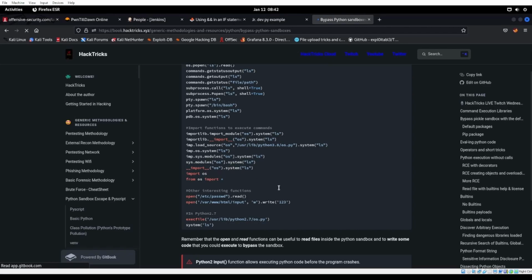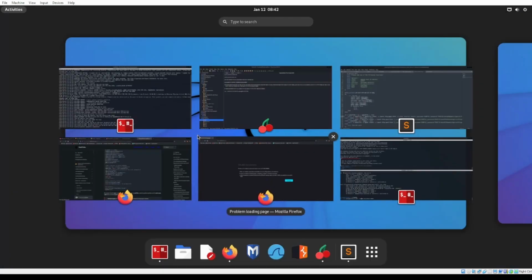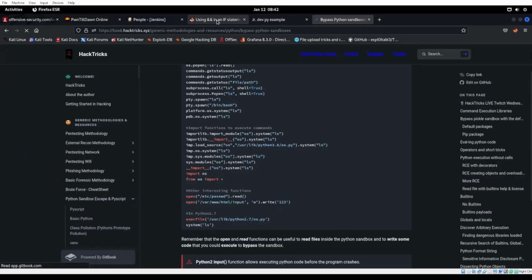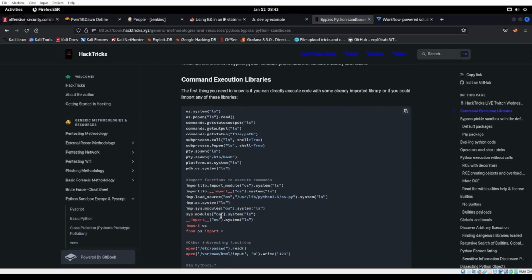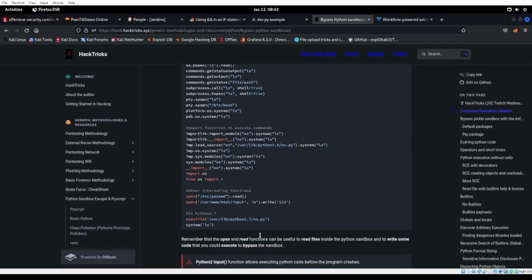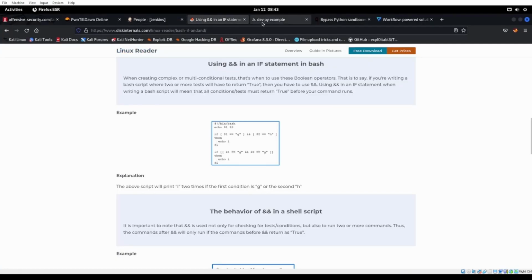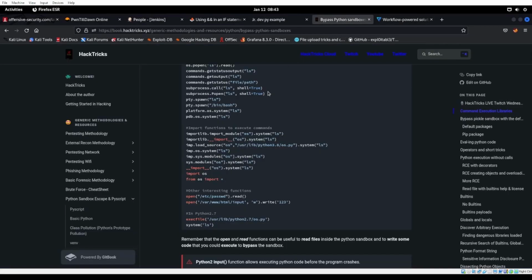So underscore underscore import, I'm thinking we could put that into the calculator, underscore underscore import os. Import os dot system, and then give it a command. Like we try ls. And then the command should be, yep.